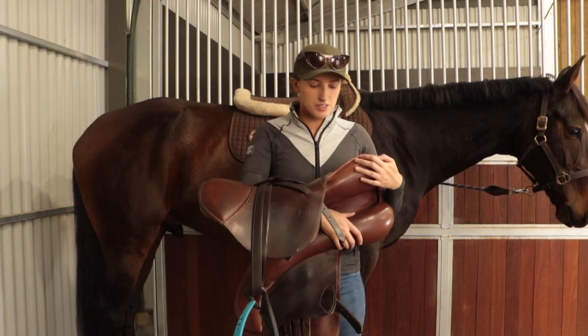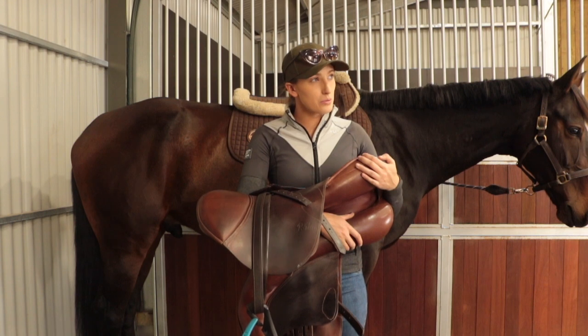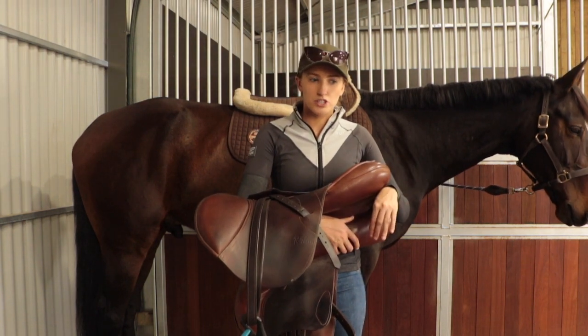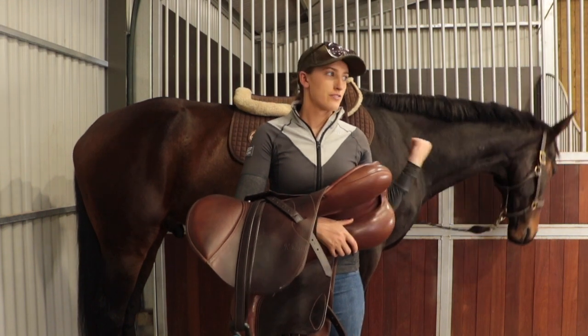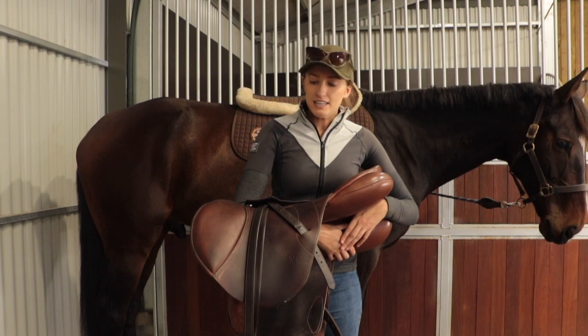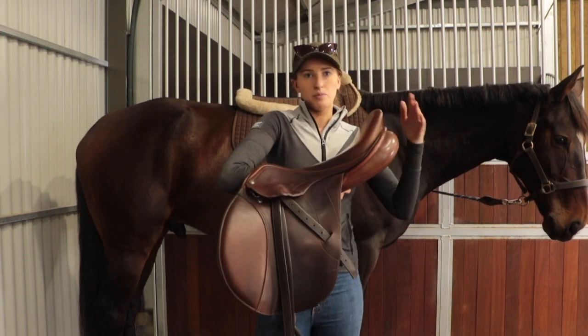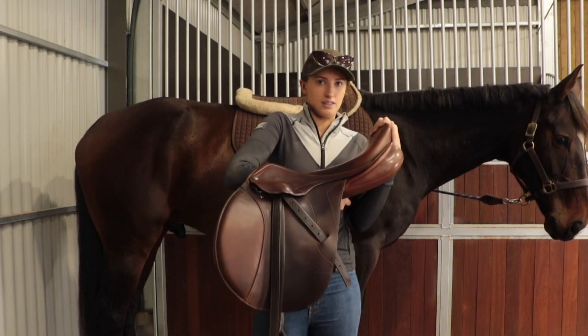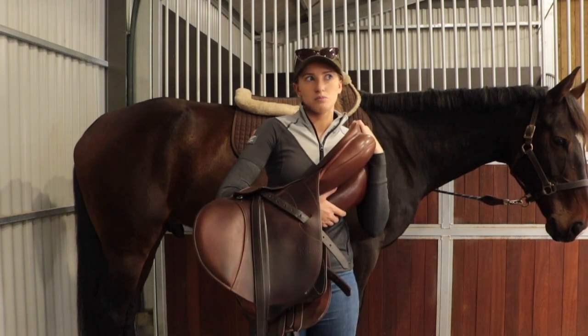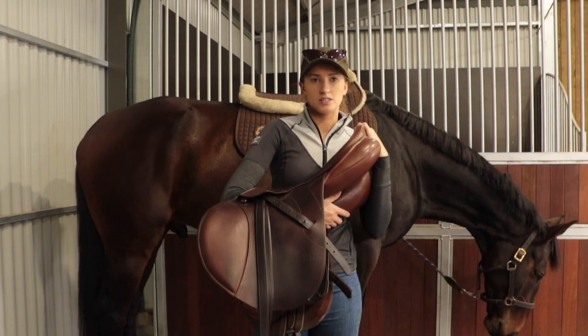As much as I loved this saddle, it just didn't fit me very well. It fit Jerry quite well, not so much how his movement was though. It fit Dexter a lot better than Jerry, but as for me, I just found it's probably a bit long in the back, like I didn't feel super secure in it.